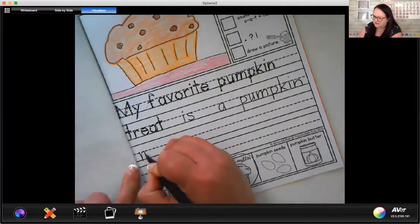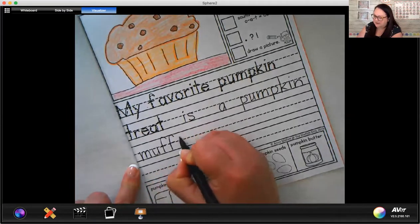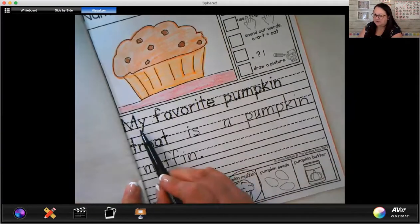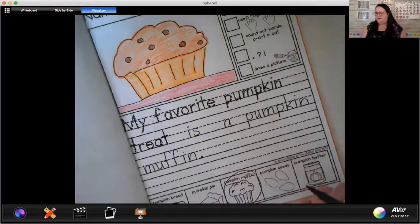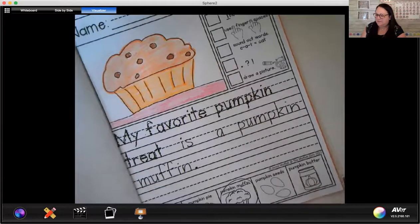These are all lowercase. M-U-F-F-I-N. And I'm getting this word right from here. It shows you exactly how to write it. And at the end of the sentence, we need a period. So let's go ahead and read what we wrote. My favorite pumpkin treat is a pumpkin muffin. There we go. That wasn't too hard, was it? All you got to do is look at the word down here. It tells you exactly how to spell it, okay? So if you're not done with your writing, go ahead and push pause, and when you're ready to join us, then you can come back.